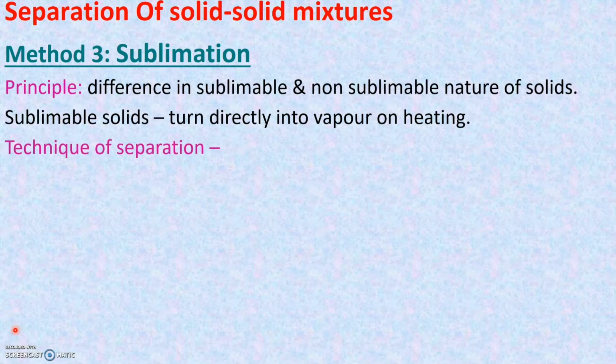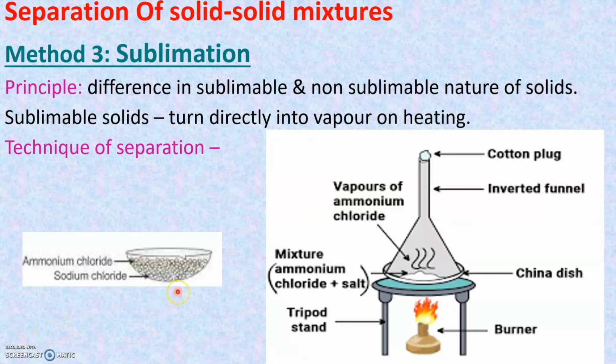This method of separation is applicable only for those solid-solid mixtures which contain one solid as a sublimable solid and the other solid in the mixture should be a non-sublimable solid. As you see here in this picture, in this technique, the mixture is taken in an evaporating dish and it is placed on top of a tripod stand as you see here.